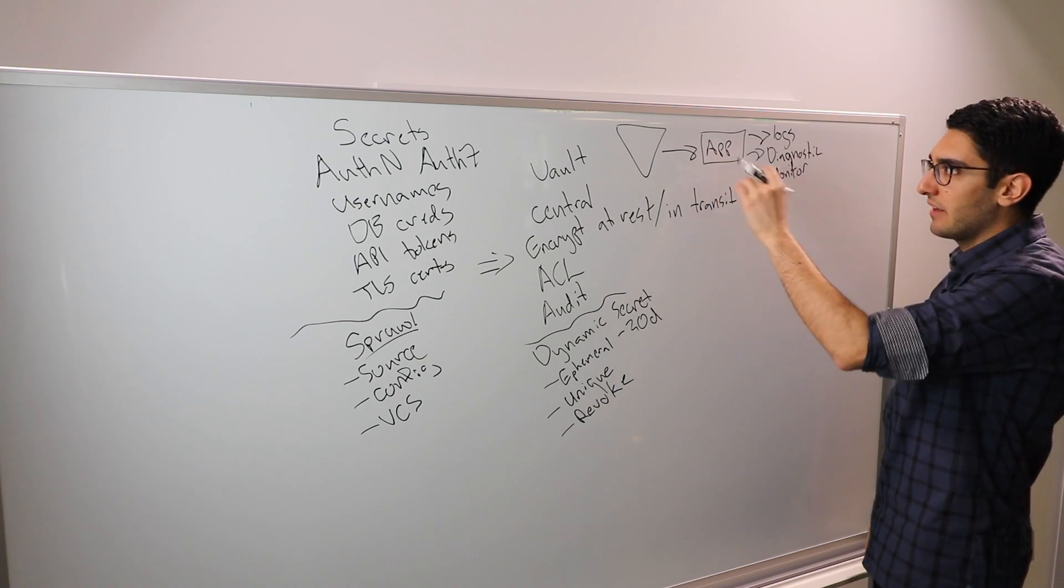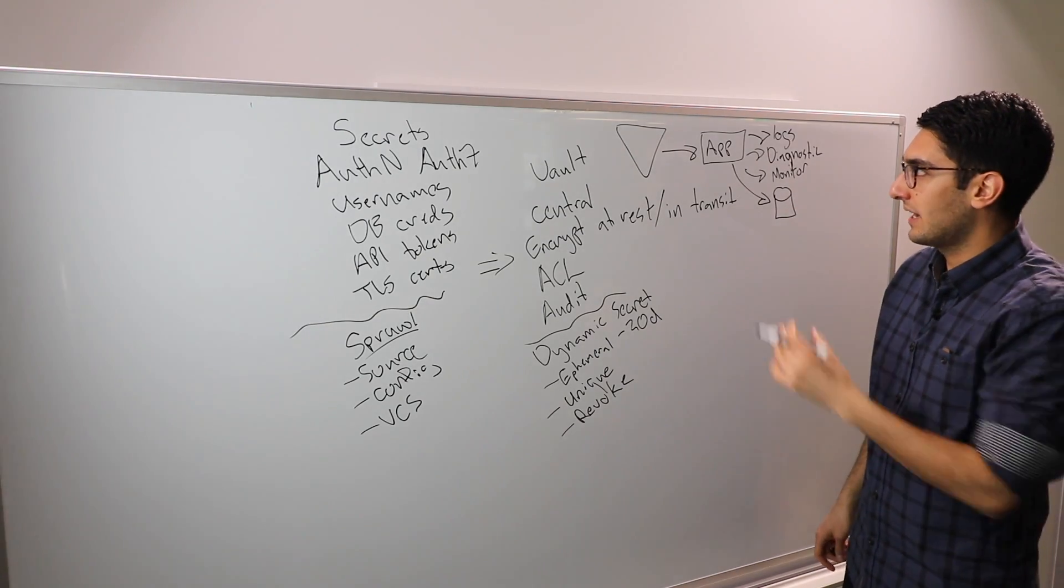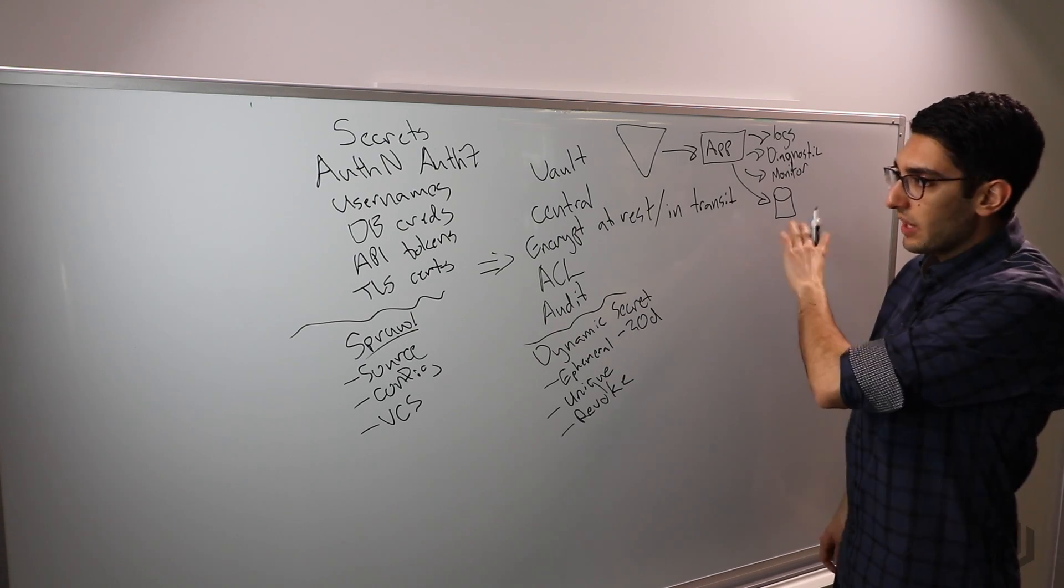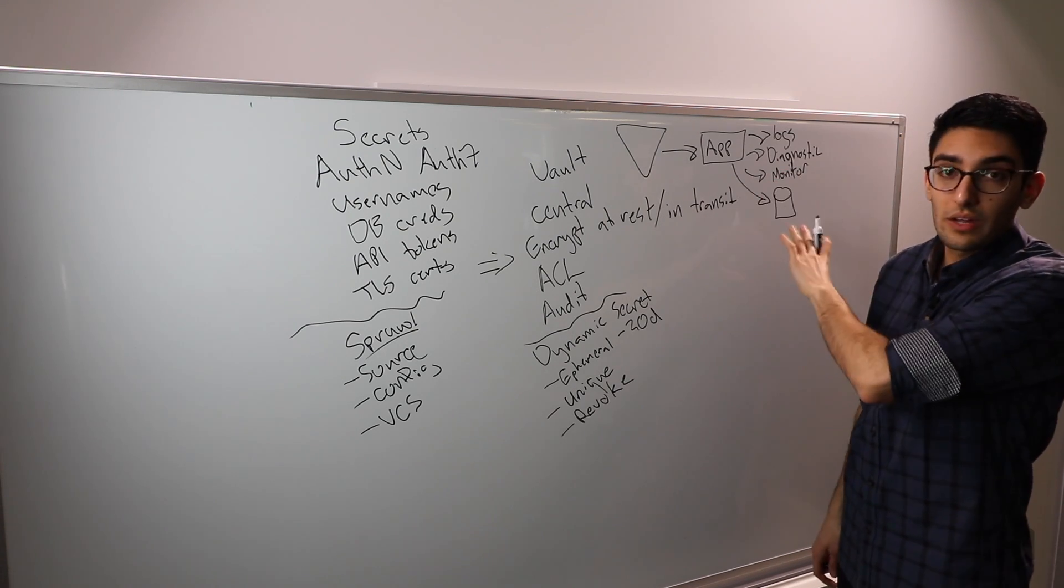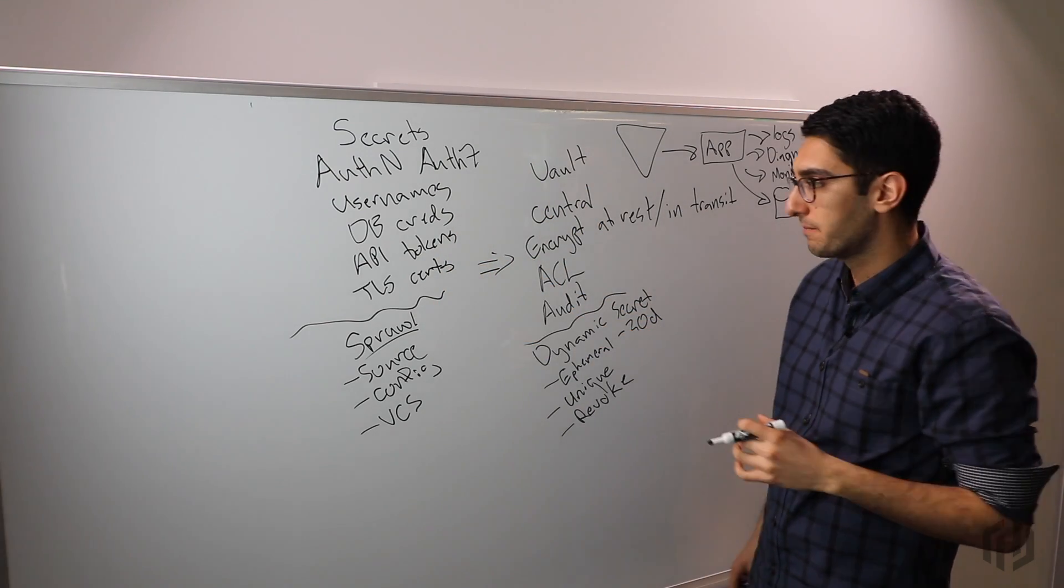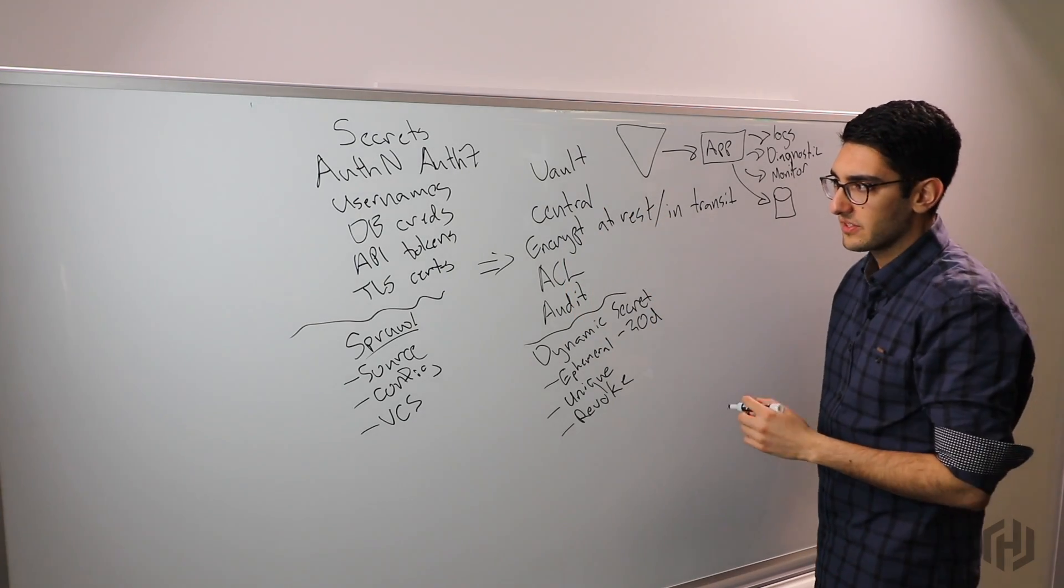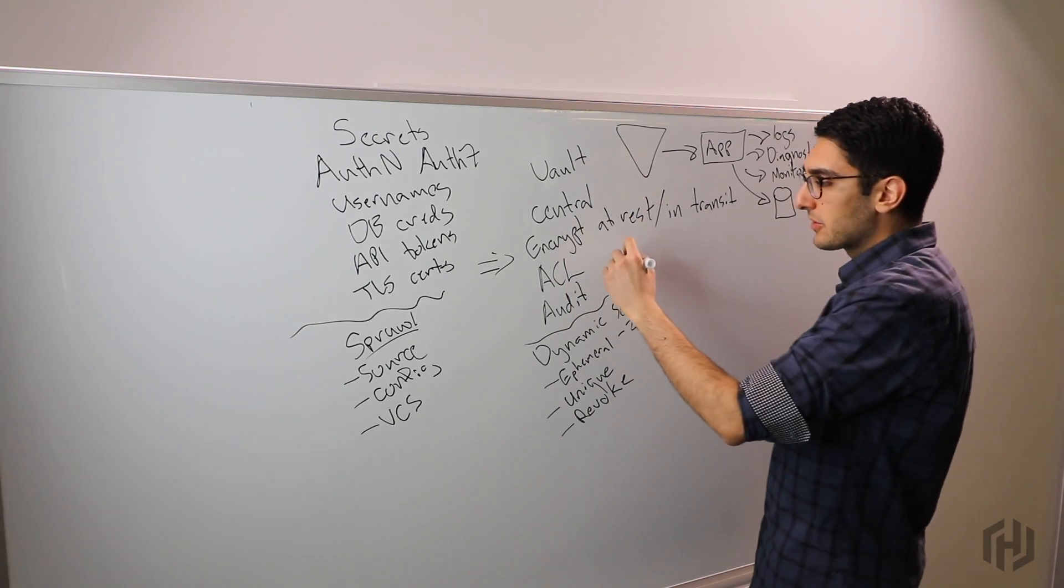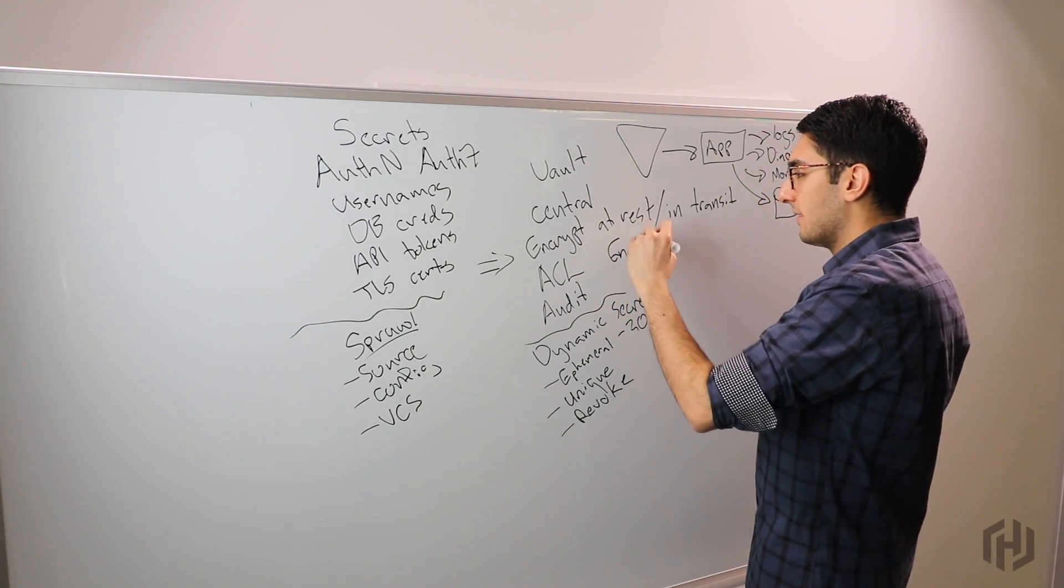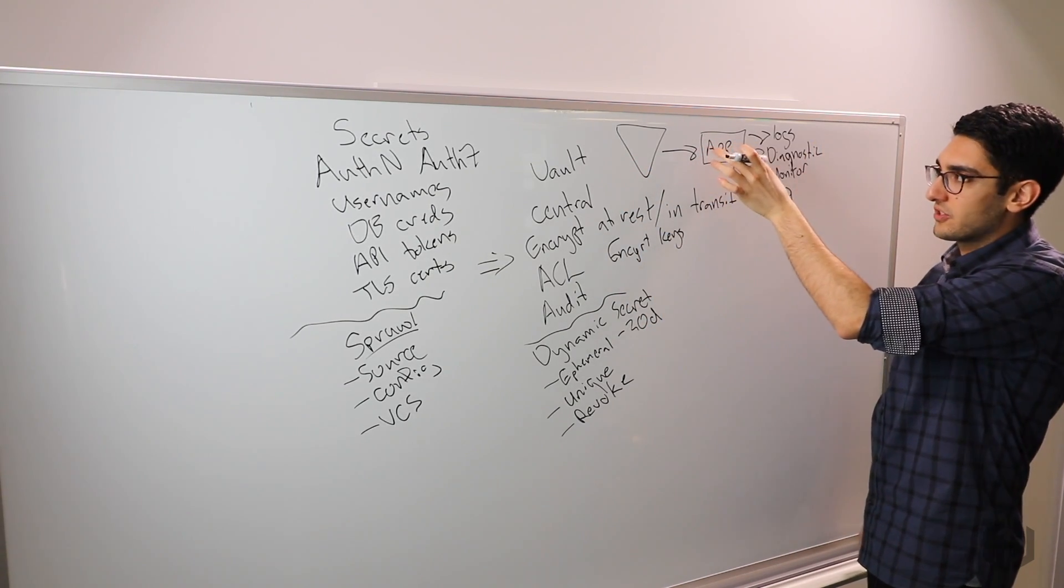The challenge becomes how do applications protect their own data at rest? Vault is meant to manage secrets, not everything that might be confidential. What we often see is that once Vault is being used as a centralized secret management store, people are storing encryption keys. We might put an encryption key inside Vault and then distribute that key back out to the application. The application is doing cryptography to protect data at rest.